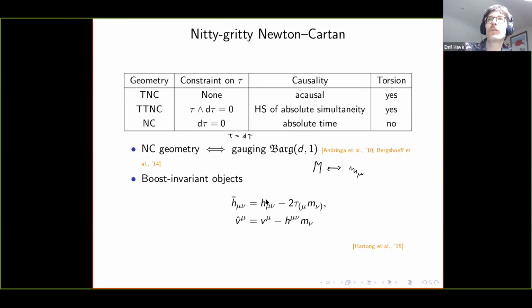Since these will feature extensively in what is to follow, I just make a small point of telling you that this Bargmann algebra contains Galilean boosts. These are transformations of this form, where you transform the spatial field like this, where v^i is to be thought of as some kind of velocity. The objects h, m and v are themselves not invariant under boosts, so it is very useful to define these objects ĥ, h̄ and v̂, which are invariant under boosts. This is just for you to know what those objects are.